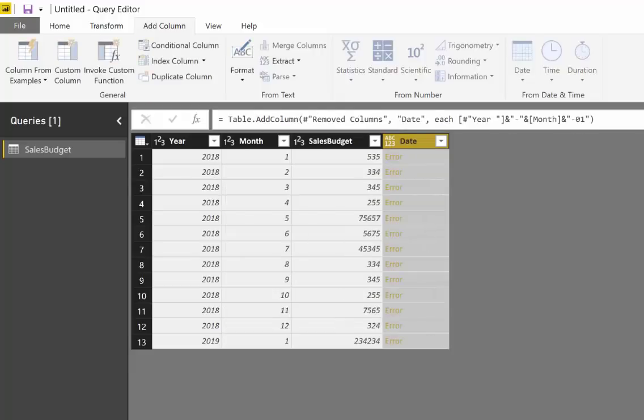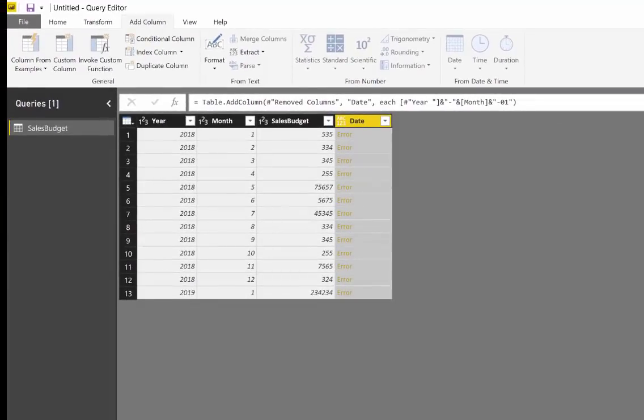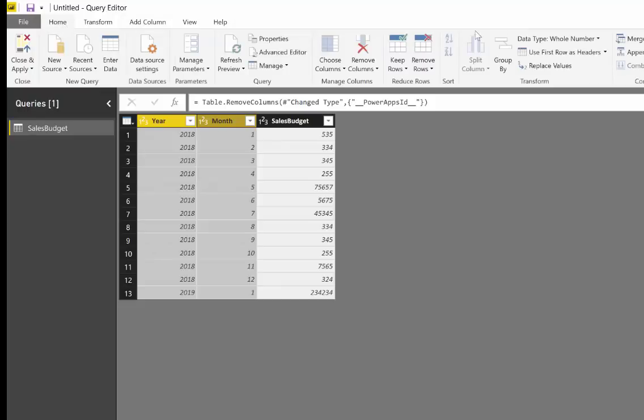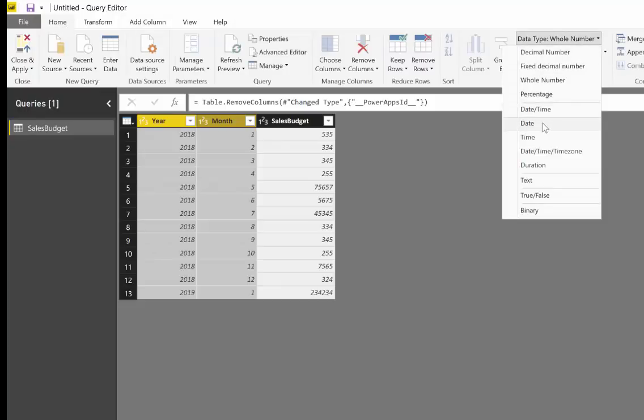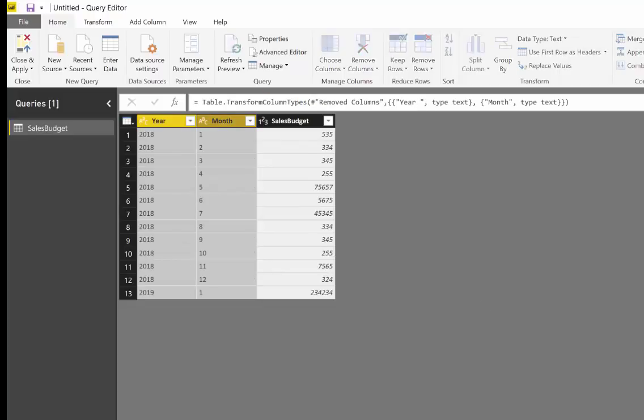And of course they are not text, they have to be text to be able to. So either you change it here or you change it in there. Let's do it, because we want to have this as text anyway. Or at least I do. So now it will work.